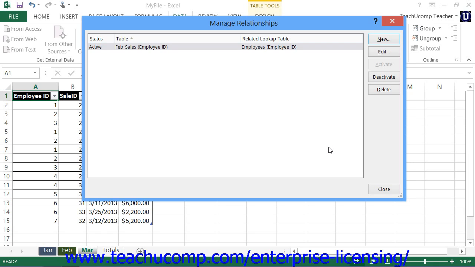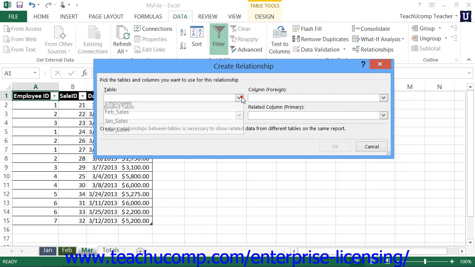This field can then be joined to associated data within another table where the values may or may not be unique. Now, after creating the relationship, it will appear within the Manage Relationships window. Note that you can continue creating additional relationships between tables if needed in this window by simply clicking the New button and repeating the process.